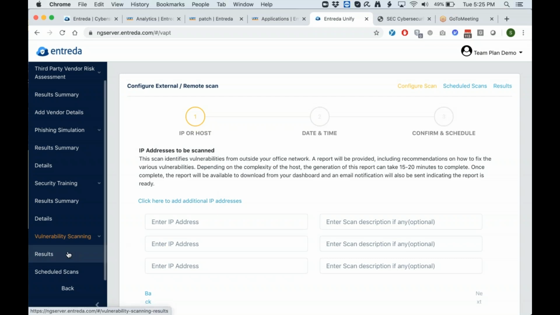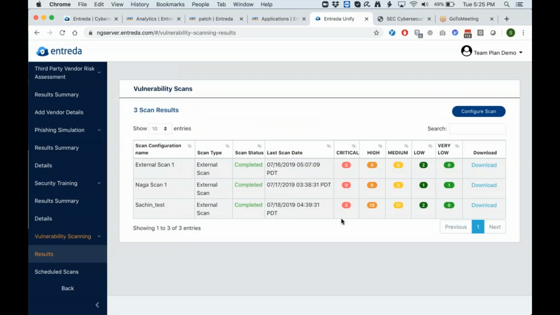Once the scan happens, it'll pop up in the results section over here. And this page will give you just a high-level overview. So it'll show you how many critical vulnerabilities we picked up on your network, how many high, medium, low. And if you download the report, it'll give you an in-depth analysis about each vulnerability that we detected. And it'll also provide you with remediation steps, so how you can fix that vulnerability that we picked up. So the main goal of this service here is to give you a scope of your network to help you see all the vulnerabilities that are lying both inside and outside of your network.